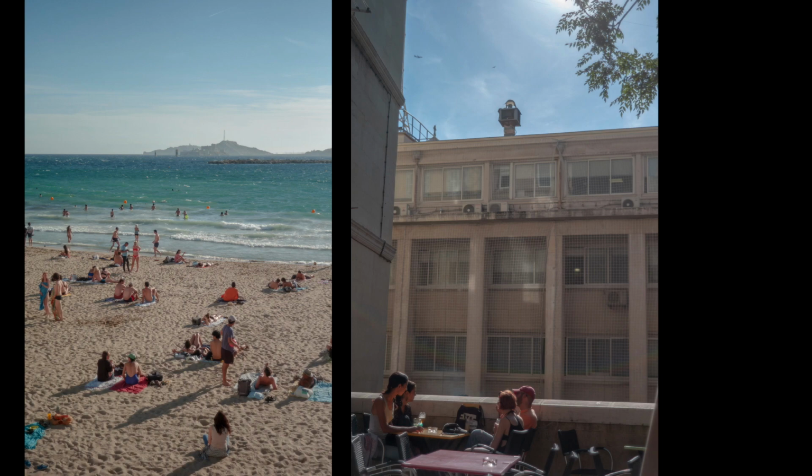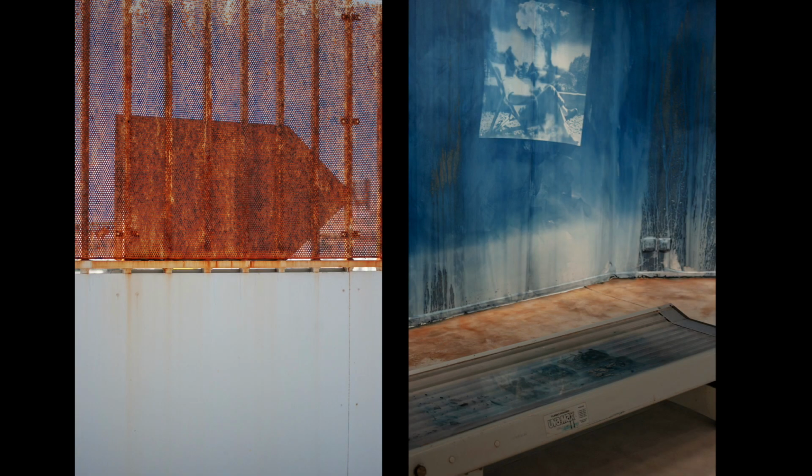On the left, it's one of the beaches inside the city, so you can walk from the port of Marseille. It takes you maybe 10 minutes to get there. And on the right, it's one of the bars, the Bar des 13 Coins, the 13 Corners bar, in the neighborhood of Le Panier, which means basket. Sorry, I said it with a French accent. Basket. Very nice bars around, very nice restaurants. Very cool city.